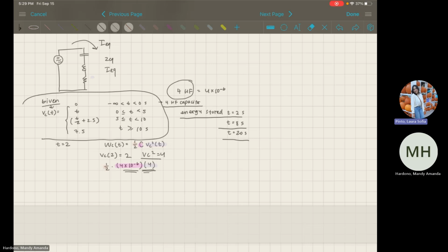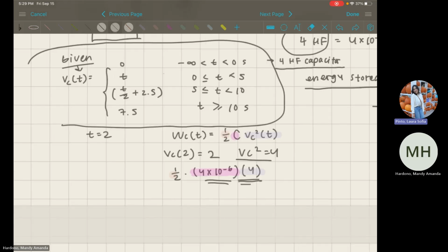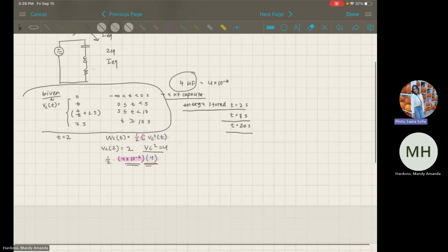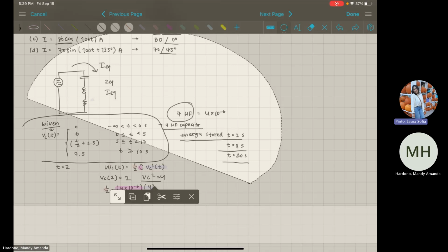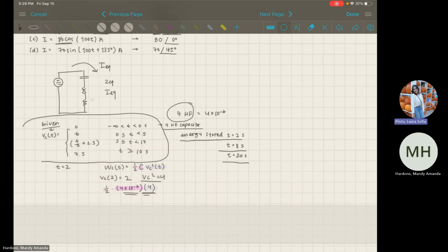Okay, so we did the energy stored equations, and we did parallel capacitors and parallel inductors. And then we can do an energy example for DC analysis. We're going to spend a little bit more time on DC because it can get kind of confusing for people. Is it okay if I erase this now?